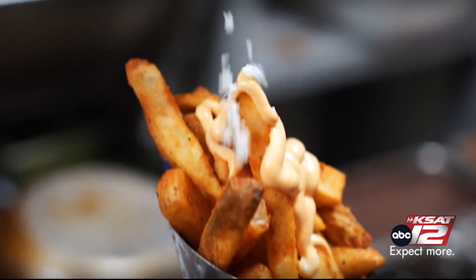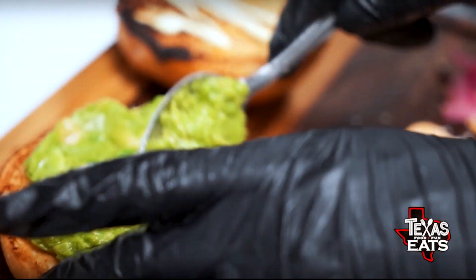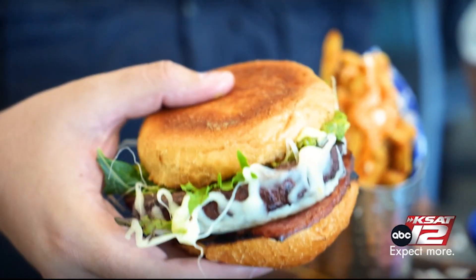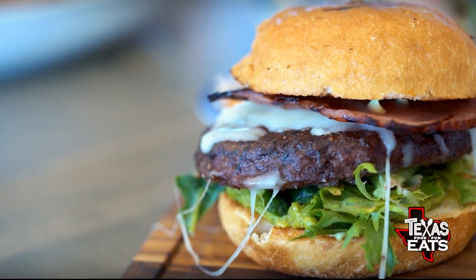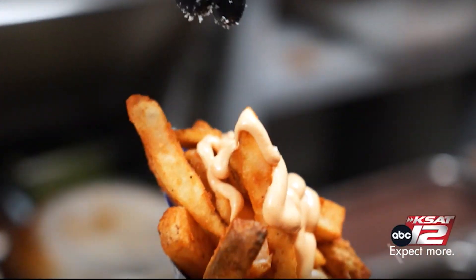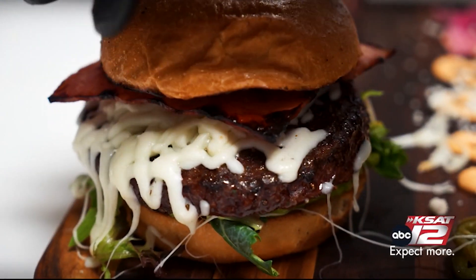There's also a burger on the menu and this thing is loaded up with fries on the side. This is the hamburguesa mexicana — a prime patty with ham, guacamole, a little spring mix salad, Oaxaca cheese, chorizo, and a mayo staza, which is a mix of mayo and mostaza made in-house. Look at this thing — that's hefty. A lot of people don't want to get a burger at a Mexican restaurant, but at Los Azulejos this burger is rocking. Super delicious — buns toasted top and bottom, big slice of ham, cheese, loaded up. Especially with the french fries and that sauce. Add a jalapeño and get a little crazy. It is a great burger.